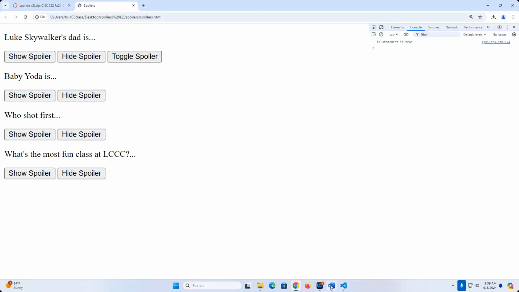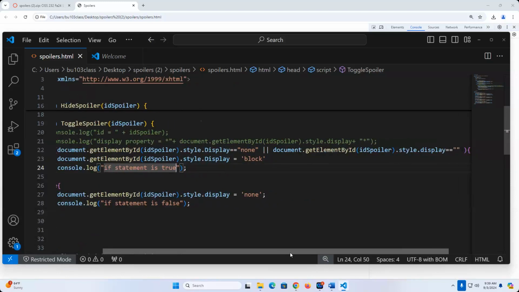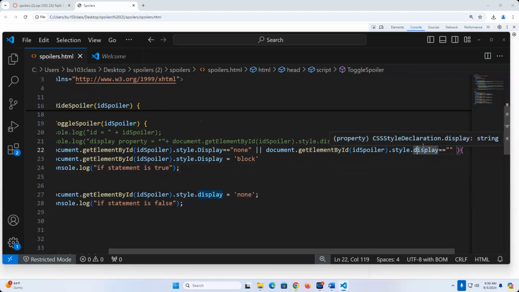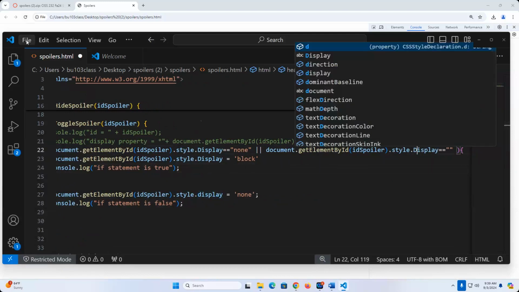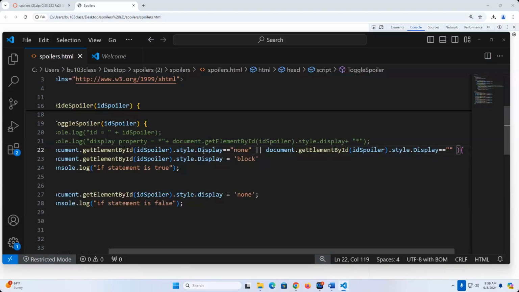If statement is true, really interesting, giving me an error. The statement is false. It keeps showing up as false. Then you could look at it and figure out what's wrong with the if statement, and hopefully you'd figure out that.